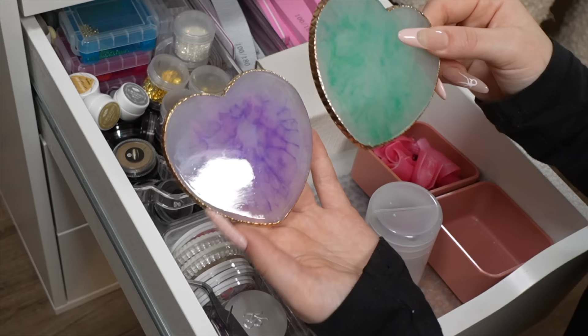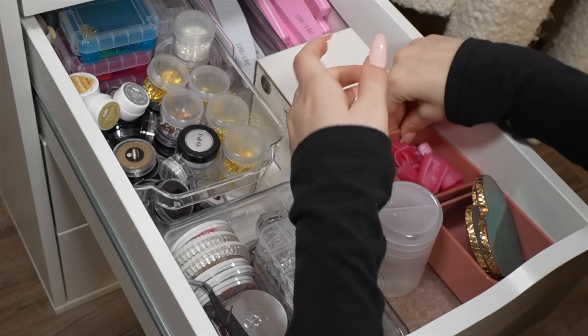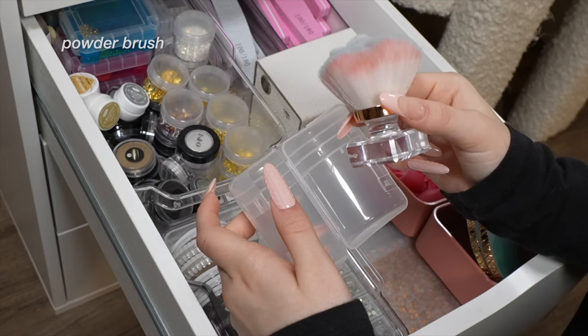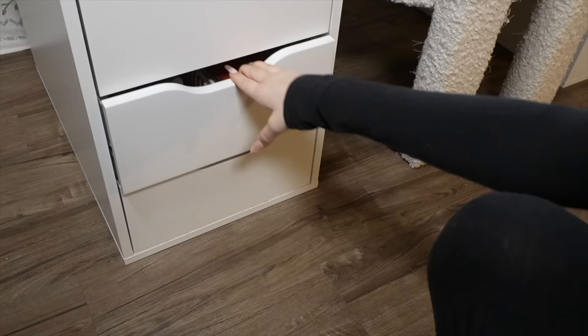I like to get the super cute aesthetic nail art plates — it just romanticizes the process and makes doing your nails more fun. Right here I have my 10 nail clips — these are used for removal. You put a cotton ball with acetone on your nail, clip it on, and let them sit for 15 minutes. No matter what nails you do, you need a little brush — you can use an old makeup brush, but I got a cute aesthetic one to get the dust off your nails. It comes in a little case so it just looks super clean in your drawer.